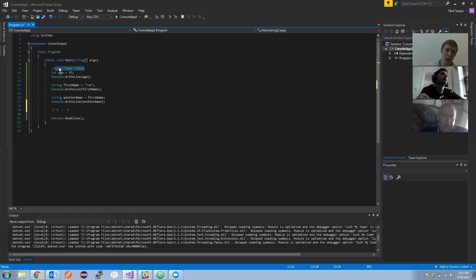So every variable will have a type, a name, and a value once you assign one a value. So when you refer to the name of that variable, the value takes its place when it's run.